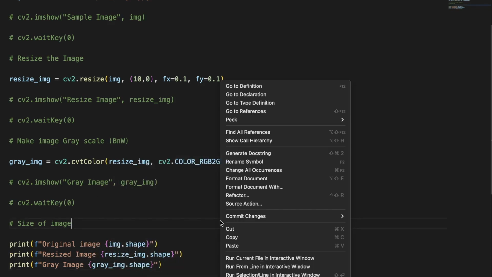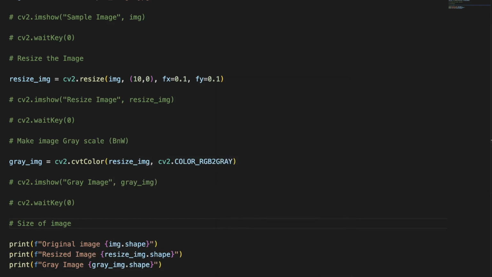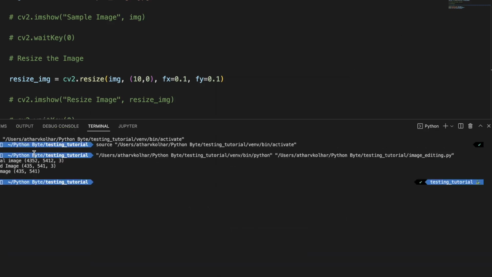So now when we run this, we get an output which says that the original image is 4352, 5412, 3. So you see that for the original image and resized image, the first two dimensions are reduced by 10% because we resized it to 10%, and the matrix is still 3-dimensional because it has 3 colors, red, green and blue in it.